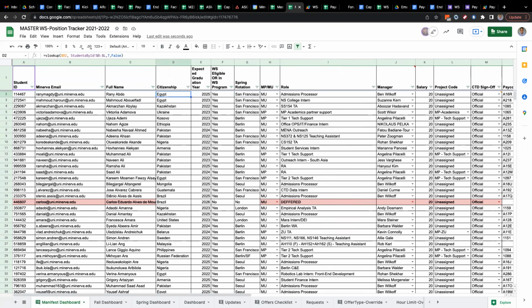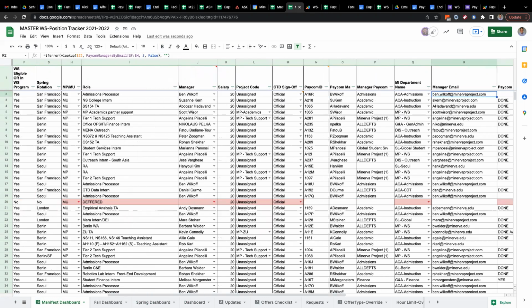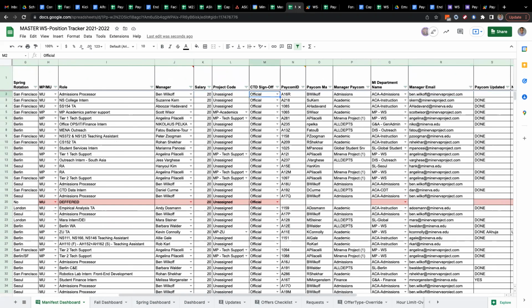So here we query for citizenship, graduation date, whether this person is eligible or not, the rotation, all this stuff. Now, Dan comes here and he can update the role, the manager, probably the salary too when applicable, but not anymore. And then whether it's official or an update or something. And then here we bring all the other stuff like the Paycom ID, the Paycom manager, all this stuff.